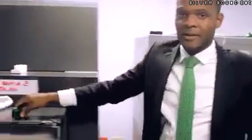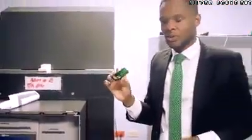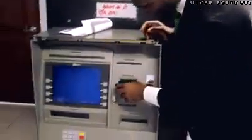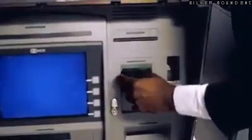Another type of card reader that is out there goes with the L-shaped machine. The one that was shown earlier is the oval shaped card reader. This one fits neatly on the machine, but just as with the oval shape, we want customers to apply pressure to the card reader, and if it moves or shakes or shows any sign of tampering, contact the bank. Something might be wrong with that machine.